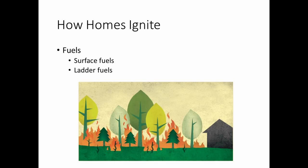And I'm going to back up a little bit. I know I said earlier that before we got here, fire was a natural process coming through and burning every 5 to 10 years or so. How did that fire start? Nobody was there lighting a match, but how did it start? Primarily through lightning. Lightning strikes and burn, and it would set the landscape on fire. Every now and then you might have a Native American or an Indian have a campfire get out of control or something, but primarily those fires were generated through lightning strikes, burning off that fuel.